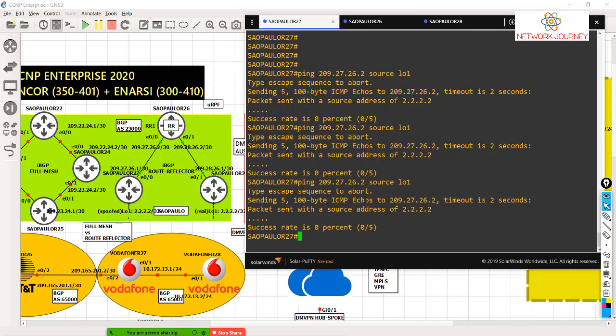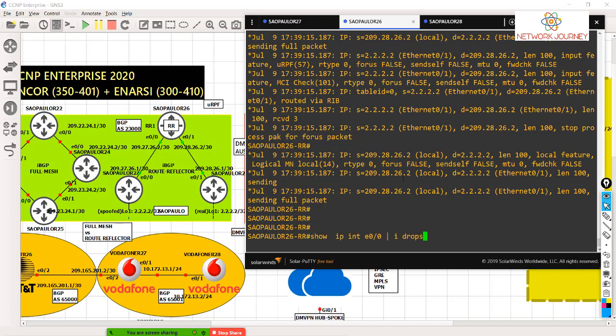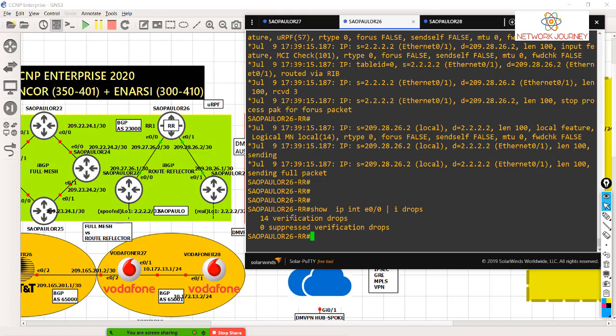So on the second side, if you see, even though we are pretending to be the source coming from 2.2.2.2, the router is not trying to forward it to anyone. It will immediately block as soon as it gets a suspicious packet. Okay, so this is in the case of routing.